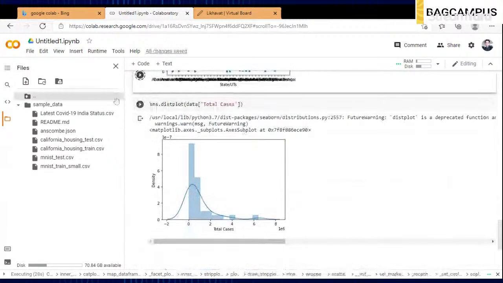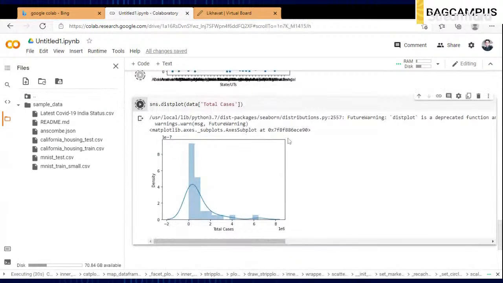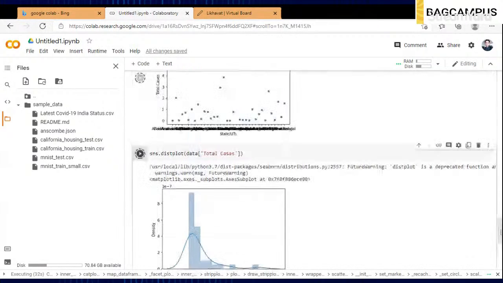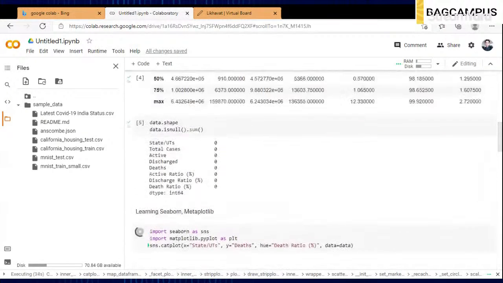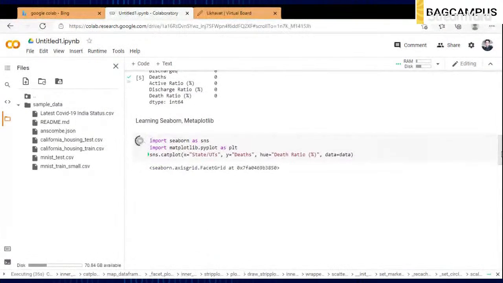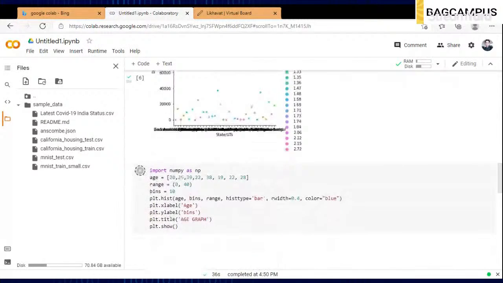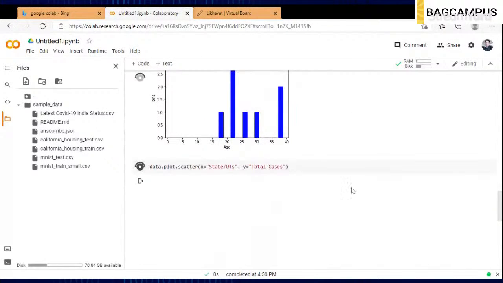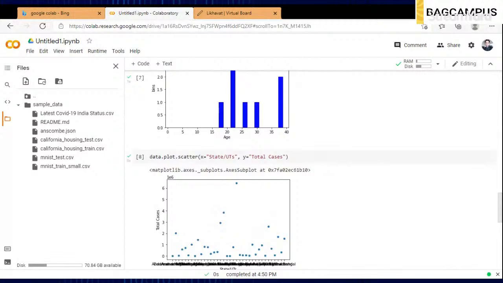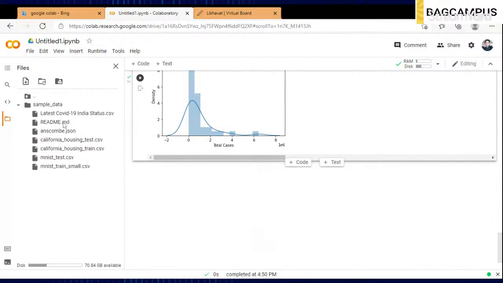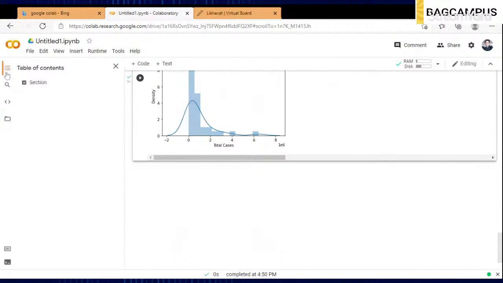And we also learned what a disk plot is and some other plots in our previous sessions, which I am not able to show you here, so you can just visit the previous session. The link will be available there if you're watching it later.